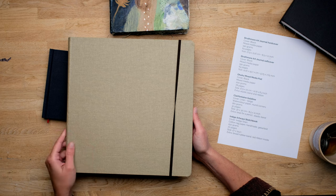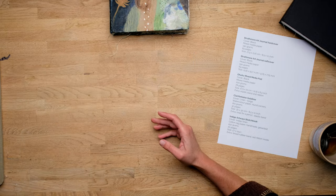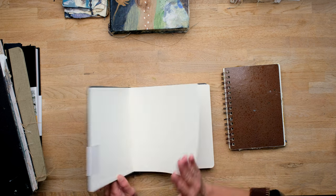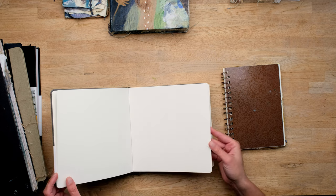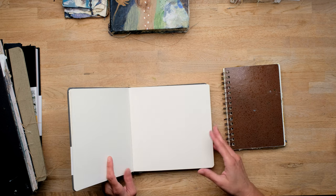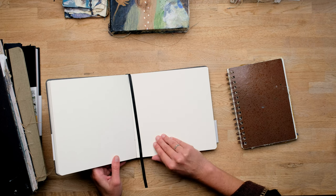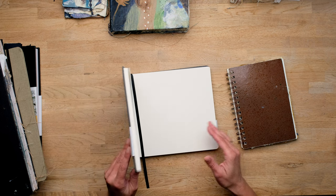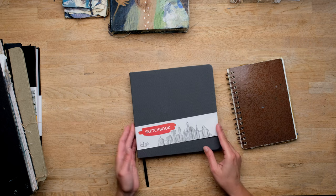Of course it depends on your way of working and what you like in terms of size and amount of paper. All five books I just mentioned are sewn — built up from folded pages. I also have a nice watercolor book with round edges that I bought at the Action, but this one is glued, so I wouldn't recommend it because the pages fall off quite easily. Even if you're on a budget, I'd still wait and buy a book with more quality than this one, although the paper is nice to work on.